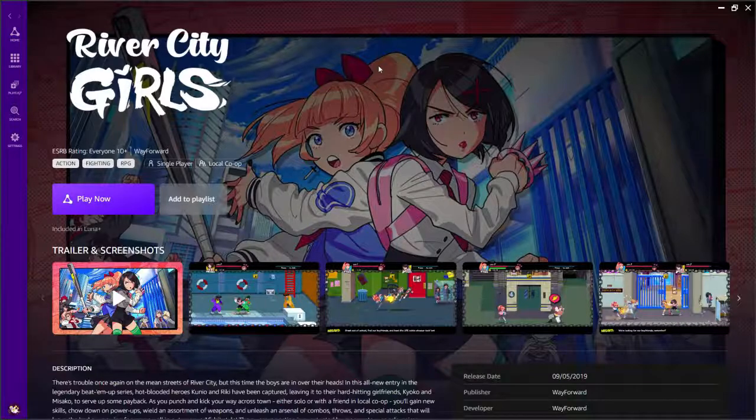And on top of that, I'm kind of interested in what the Luna controller is. Of course, I'm pretty sure you can use it for any way that you choose to use Luna, whether you want to use it on your computer, your Windows computer, your Mac, what it says for iOS, Android. And I'm hoping, I don't know if it's for iOS or Android yet. I think it is, but I'm hoping they make the Android TV version so I could just directly play it from my Shield, hook up my controller and not have to go through Gamestream. But it seems to be working fine. I kind of figured it'd work okay.